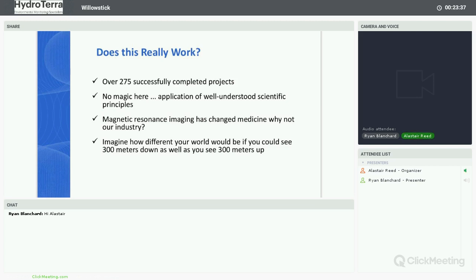The technology's signature magnetic field is not attenuated or altered by conductive overburden. Yes, MRI, magnetic resonance imaging, has changed medicine, so it can be used in our field too.